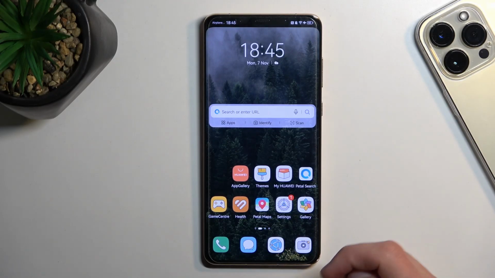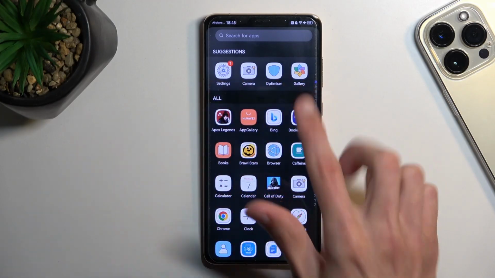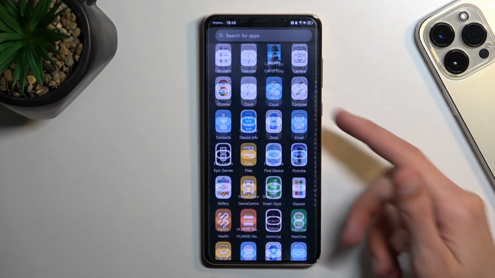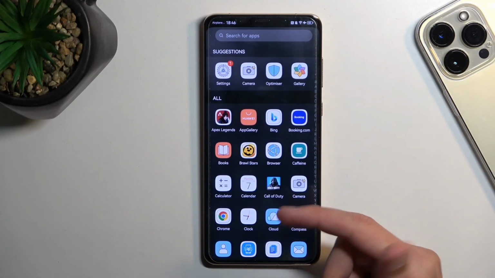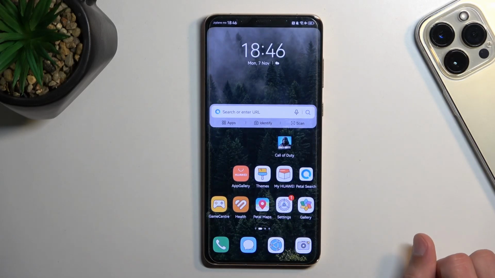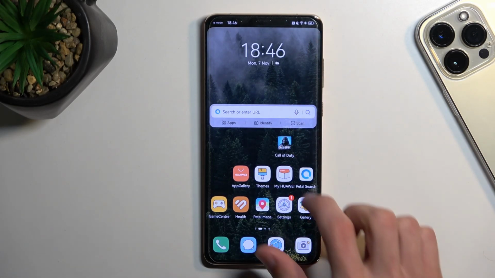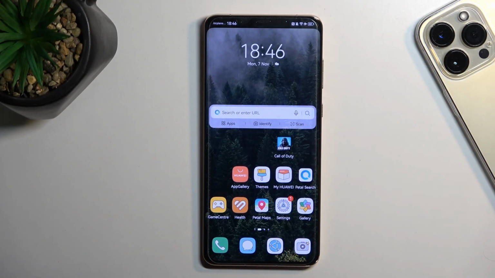So I would recommend switching to app drawer, which will give you the pull out drawer, suggested apps you have at the top, and then all the apps below that are sorted alphabetically. And obviously you can grab any kind of app from here by just holding it and then dragging it to your home screen if you want to have it visible on the main page or maybe any other page. So that is something that I would recommend utilizing right here.